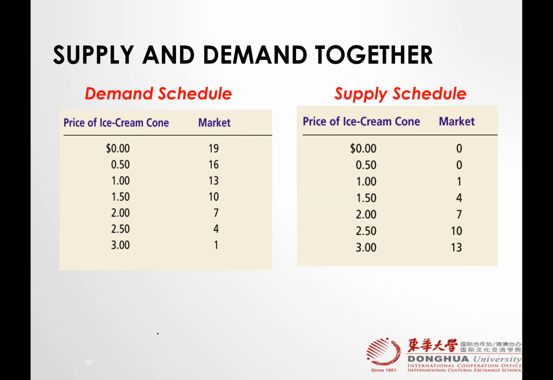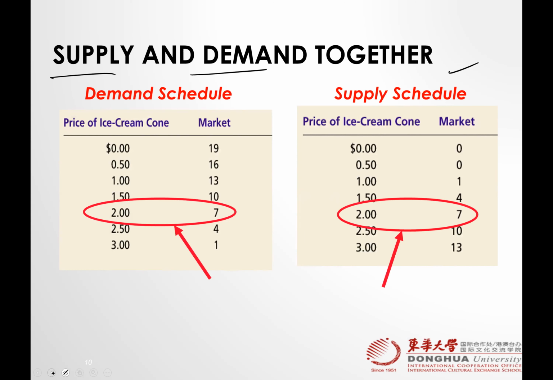And then we talked about the drawing of supply and demand together. We talked about the equilibrium. So without making the graph, we can still find out what is the equilibrium quantity and what is the equilibrium price. We talked about that. So equilibrium price is that price which equates the quantity supplied and quantity demanded.